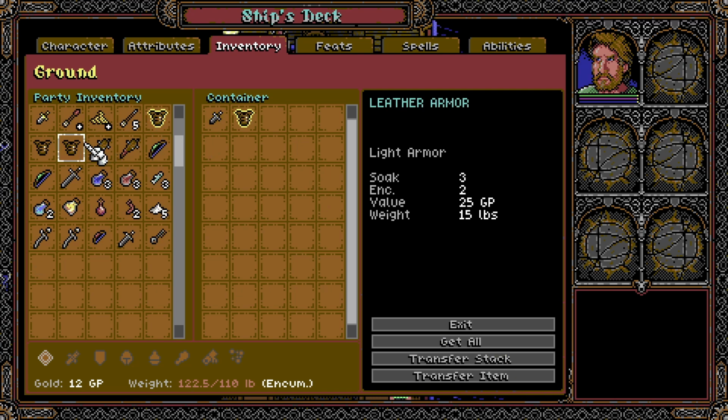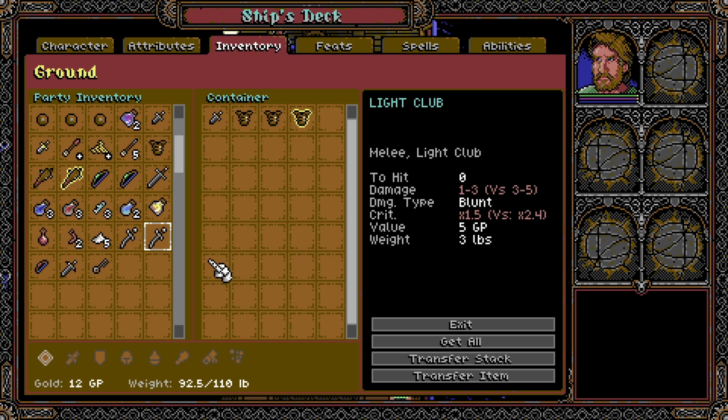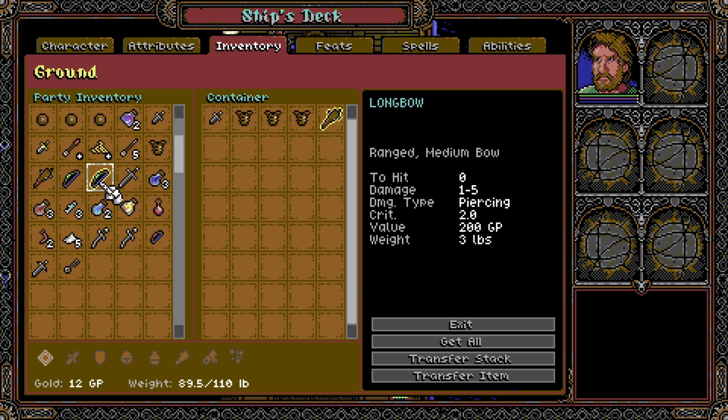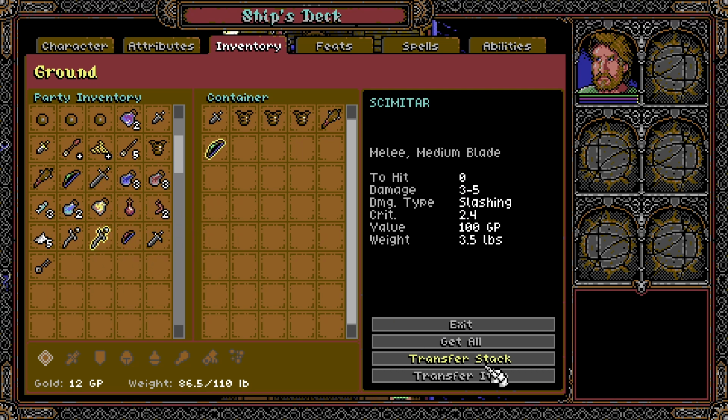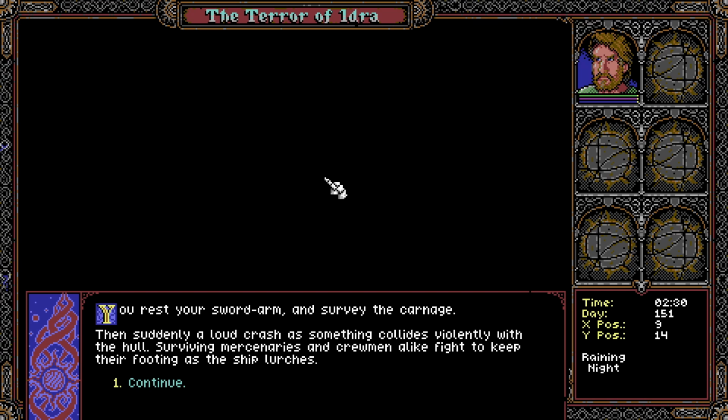But the leather armor, in my opinion, is not needed. Maybe one club. We have a longbow, so transfer 1. And maybe... Okay, 1 scimitar is enough, so... Are we good? Okay. You rest your sword arm and survey the carnage.